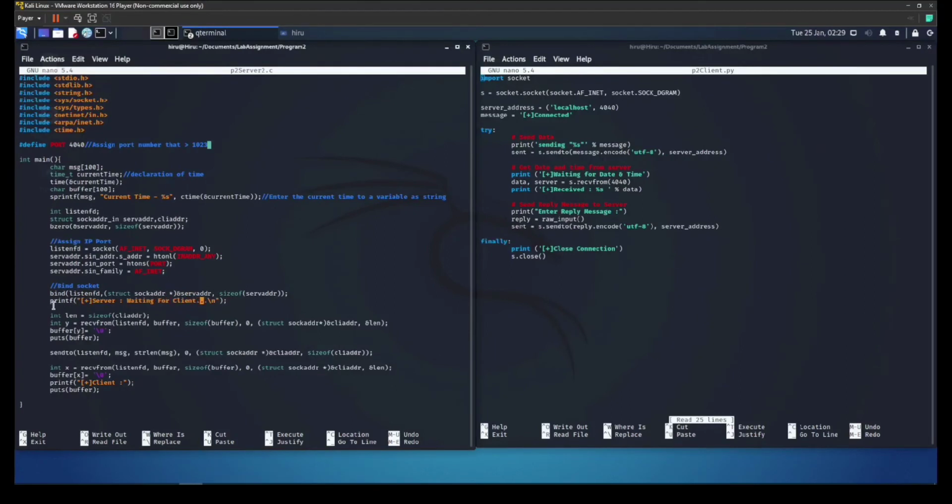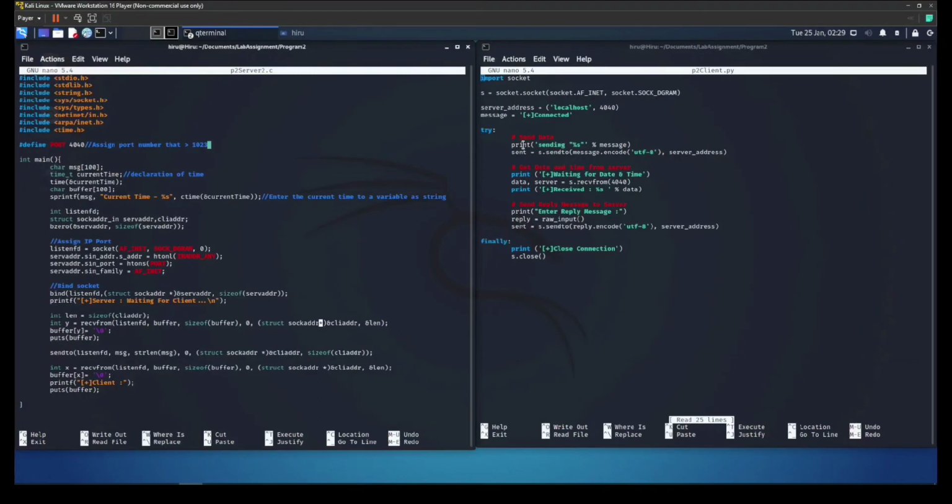Okay, here you can see that the server will print the waiting for client message to wait for the connection from the client. And then this is the initialization of the length of the size of the client address. So in this part, the server will receive a message. Let's look at the client.